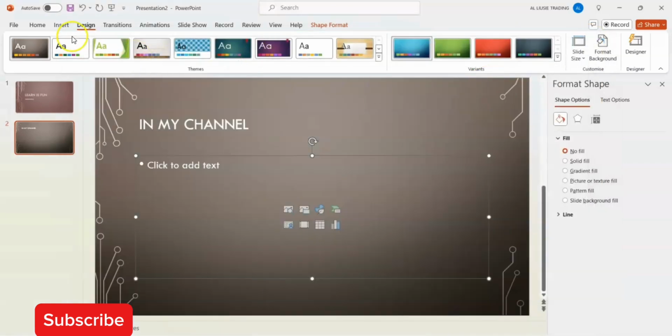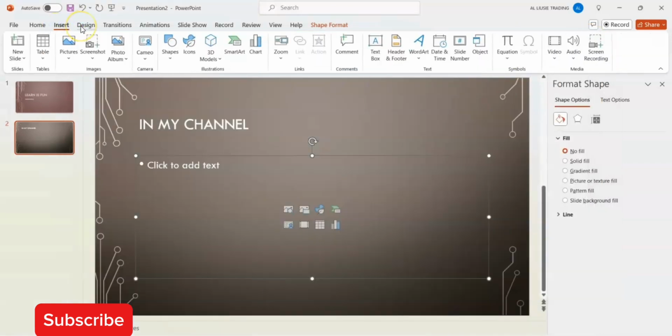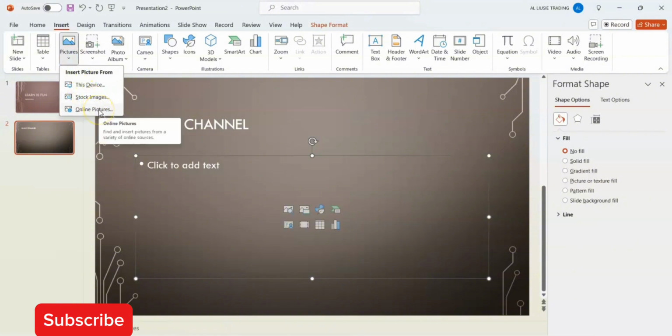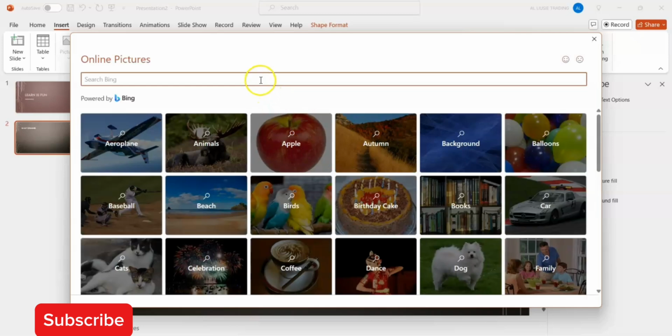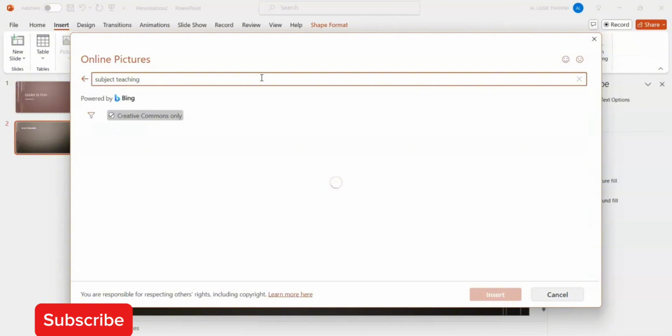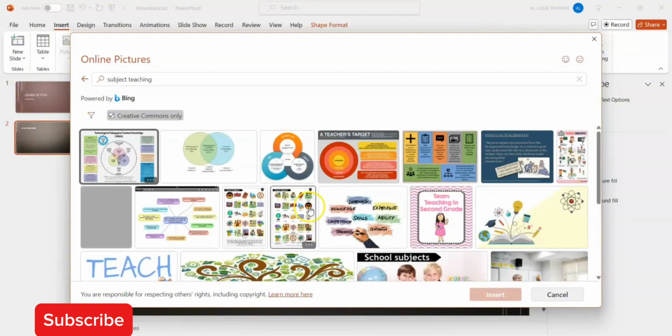But in that case, what you can do is go from the Insert button to Picture and choose Online Picture. If it is not available here, then in Online Picture you just write subject teacher, and it will come.